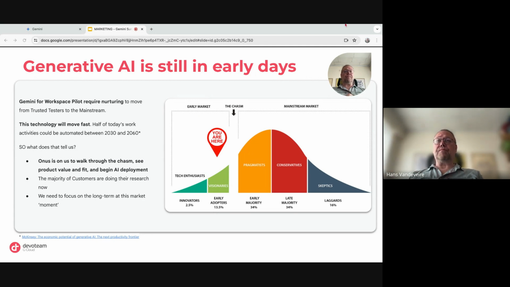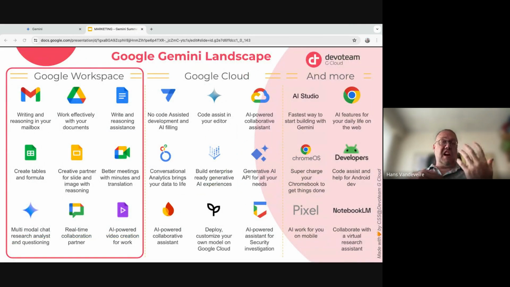So Gemini and Gen AI in general in the Google ecosystem. We will talk about features in the left rectangle. So we will talk about features in Gmail and Drive, Docs and Slides. I will even be able to show you a feature that is quite new, still very experimental, but the creation of videos is quite impressive, and I would like to give you some insights in how that works.